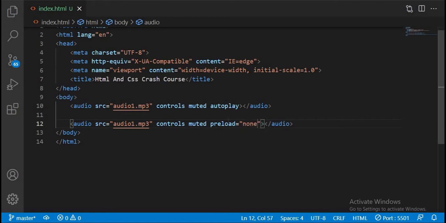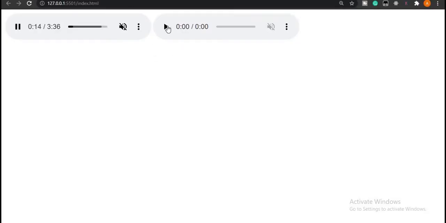Now this preload attribute has 3 different values assigned to it. You have none, you have metadata, and you also have auto.